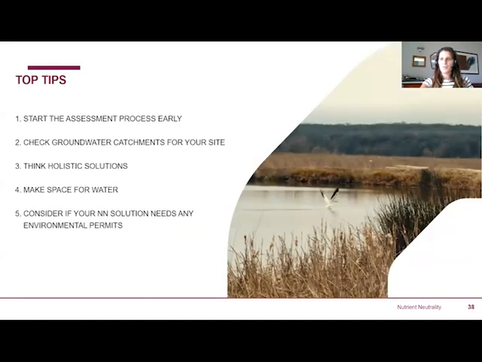So the top tips for nutrient neutrality and for SuDS as well are to start the assessment process early, check groundwater catchments for your site, think about holistic solutions, make space for water, and consider if your nutrient neutrality solution needs any environmental permits, because these take time and it's always worth taking this into account in the early stages of the planning process.